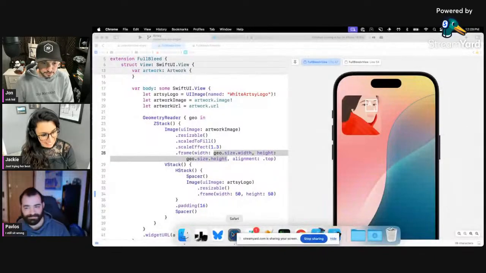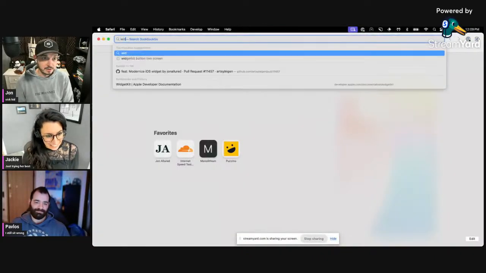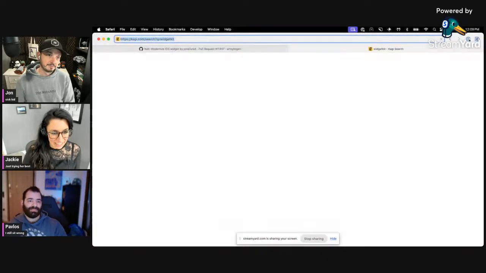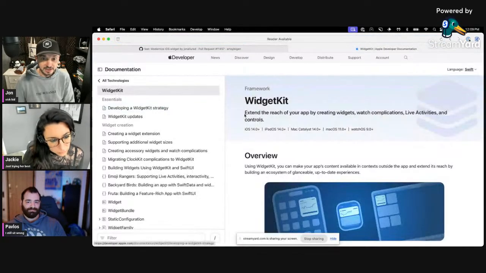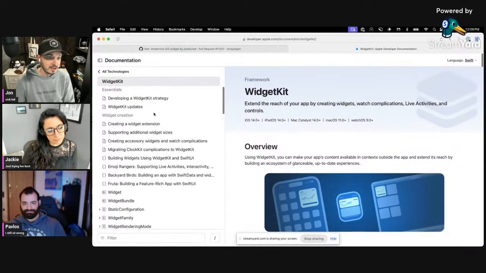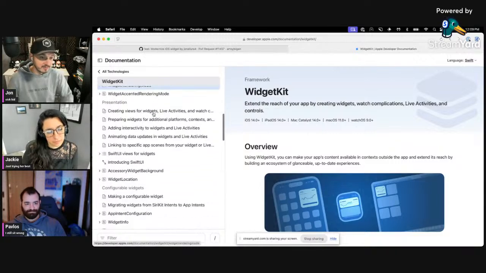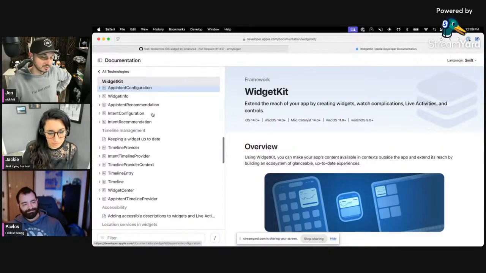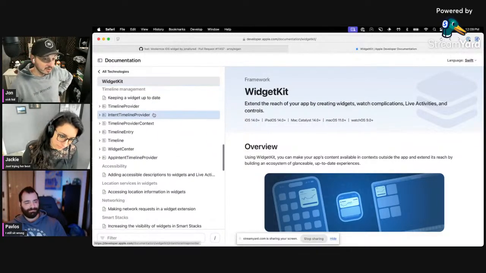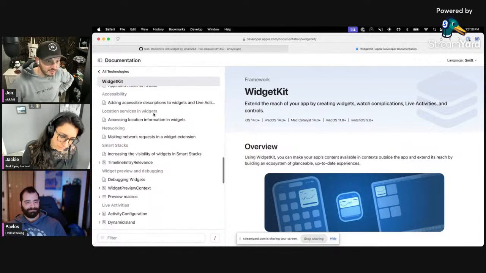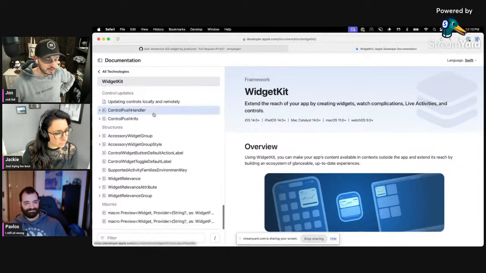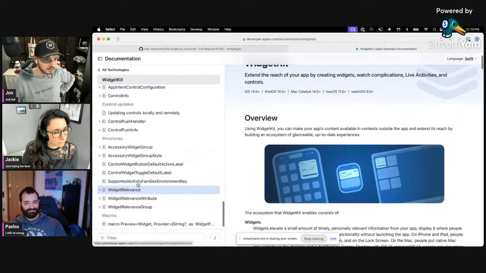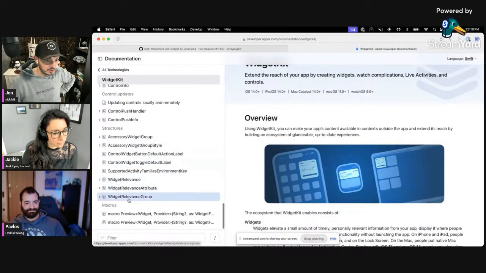So if I go to Safari and you go WidgetKit. All right, so WidgetKit, this document entry point. See all of these docs, I would just keep bouncing around from these different docs whenever I encounter something I didn't understand or I wanted to know more about. If I keep scrolling here towards the end, I thought there was a debug.